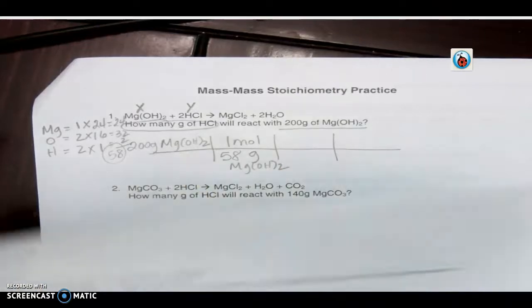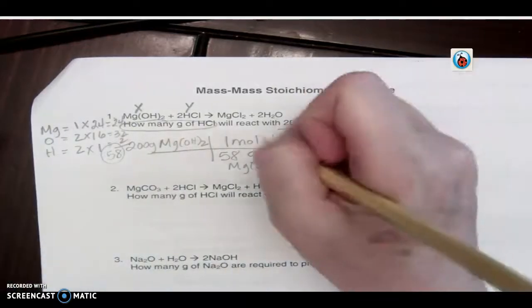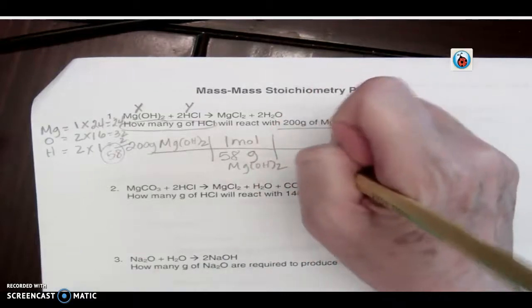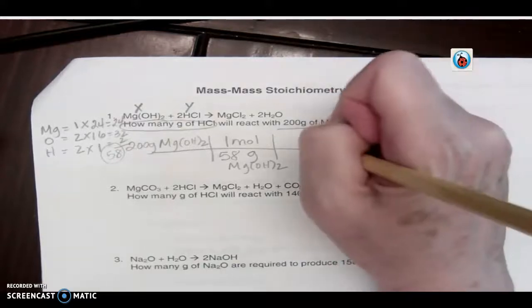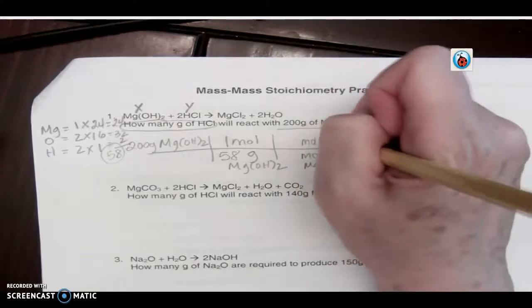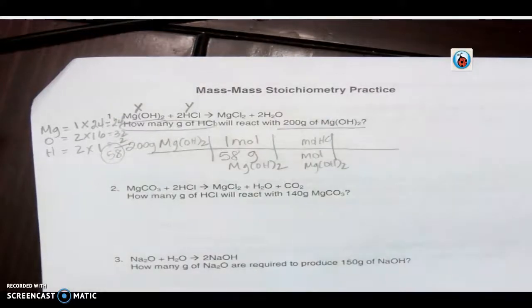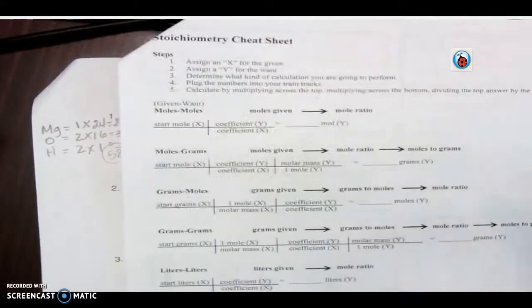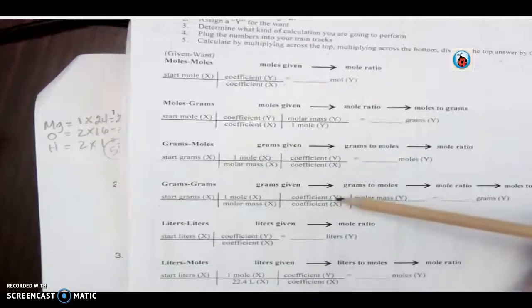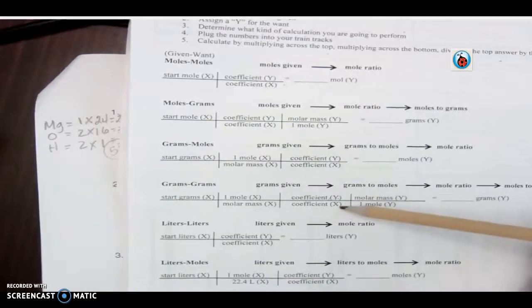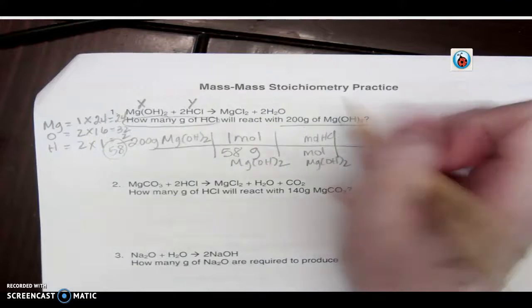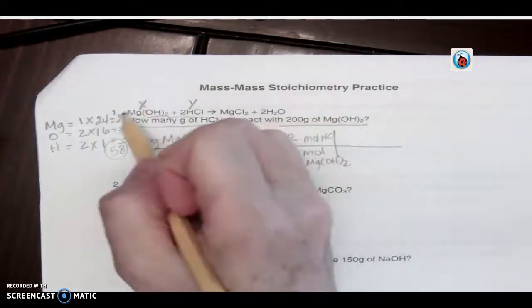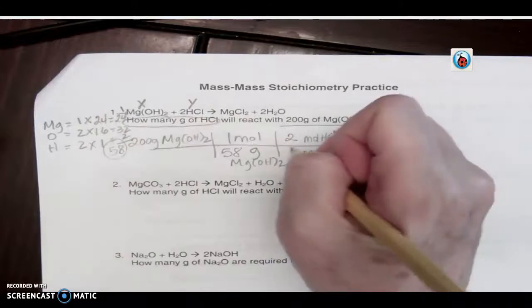All right, let's go to our next train track. So I need to get moles of X to convert to moles of hydrochloric acid. Now, how am I going to get my mole ratio again? Well, let's go here. It says take the coefficient in front of your Y over the coefficient in front of your X. So the coefficient in front of Y is 2. There's nothing in front of the X, so that's an understood 1.